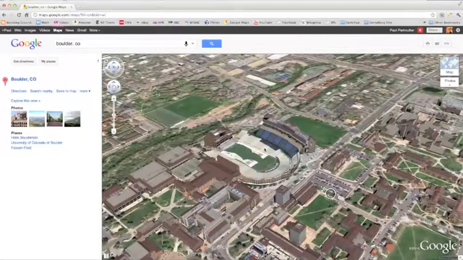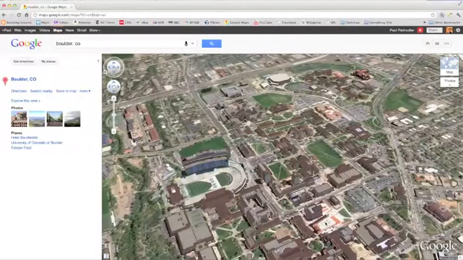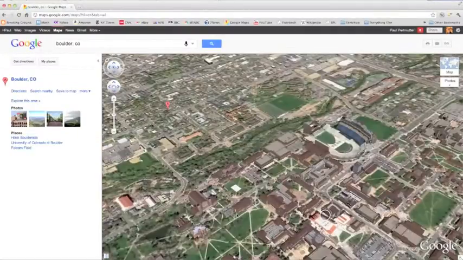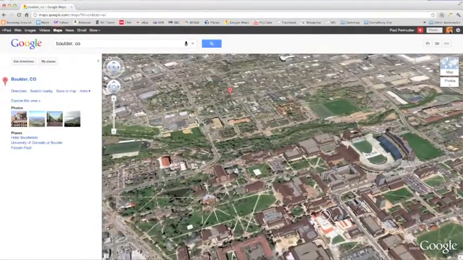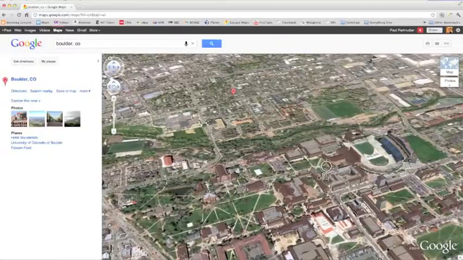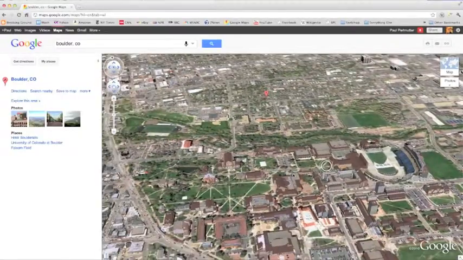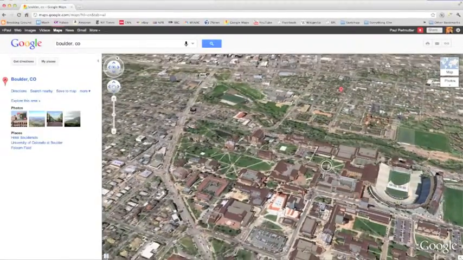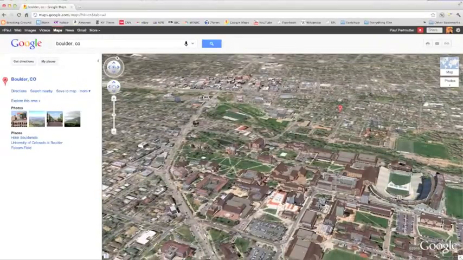This is the Folsom Field football stadium, and as I rotate the view, you can see in the background here, this is the downtown area of Boulder.